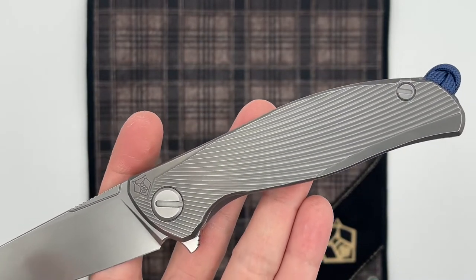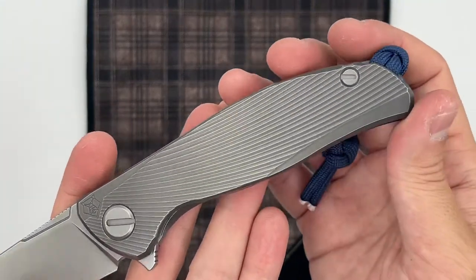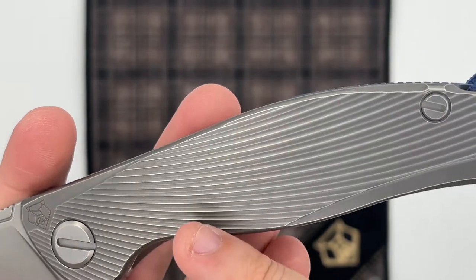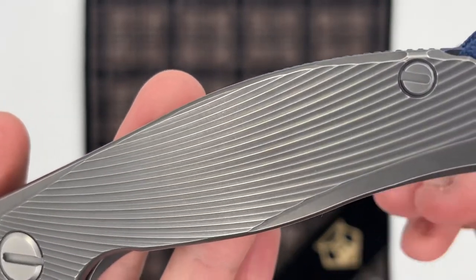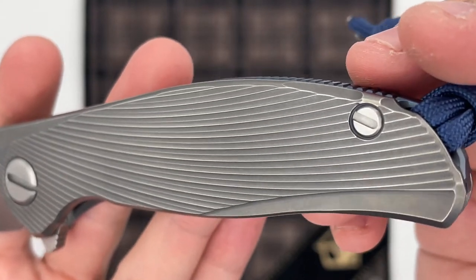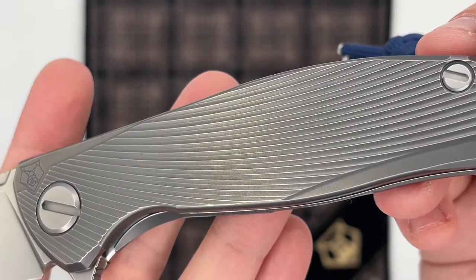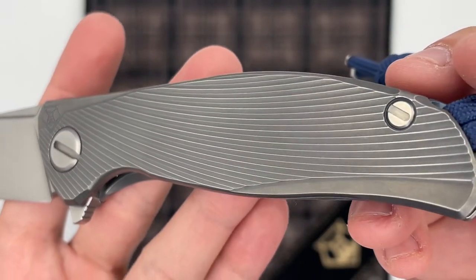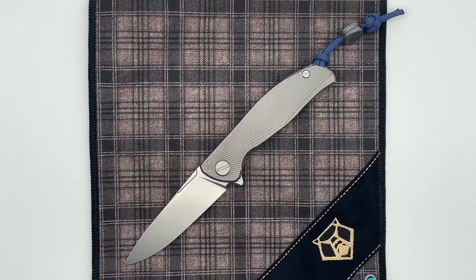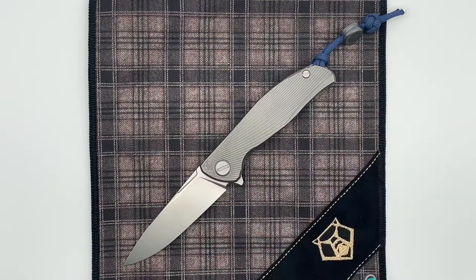How is that possible? With the busyness of the carbon fiber weave I was never able to figure out exactly what was going on, but now that it's in titanium you can actually see that additional rows start to grow from inside the middle of the existing rows, making up the lines that end up on the right side. It's a little difficult to explain, but you can see how the rows kind of split in half and create even more rows on the left side. Really amazing work — kind of another little mystery solved, because I always thought it was amazing how the pattern looks like it fans out but is also very homogenous in terms of the milling spacing.